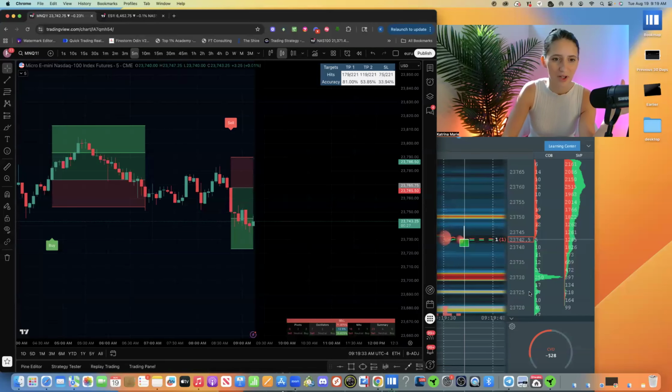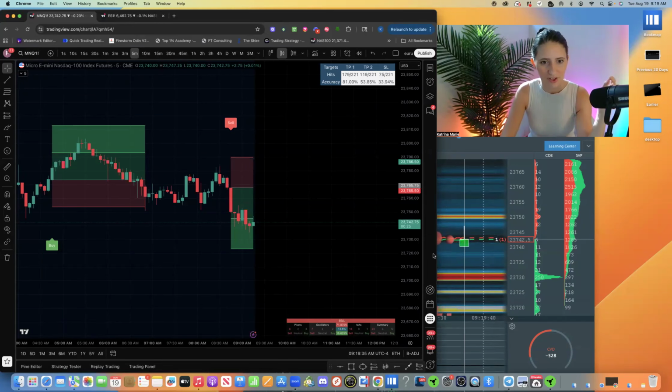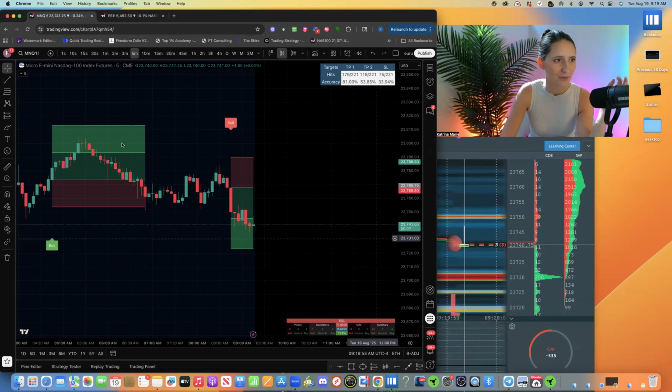Record it. We have a ton of orders down here that want to get filled, and they're buyers. We're at the last couple seconds of the 5 minute candle. We have obviously a flat bottom with this candle, but I'm getting a strong indication that we're going to be pushing back down here to fill these buy orders. So this is just a really cool thing that you can use.